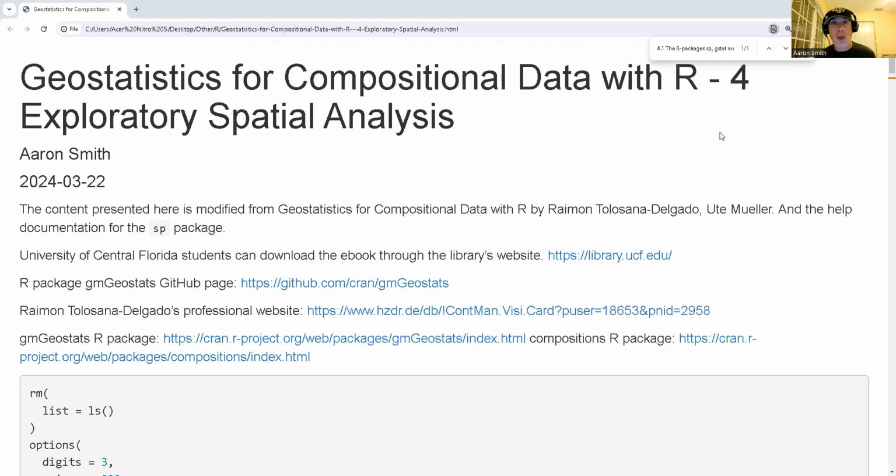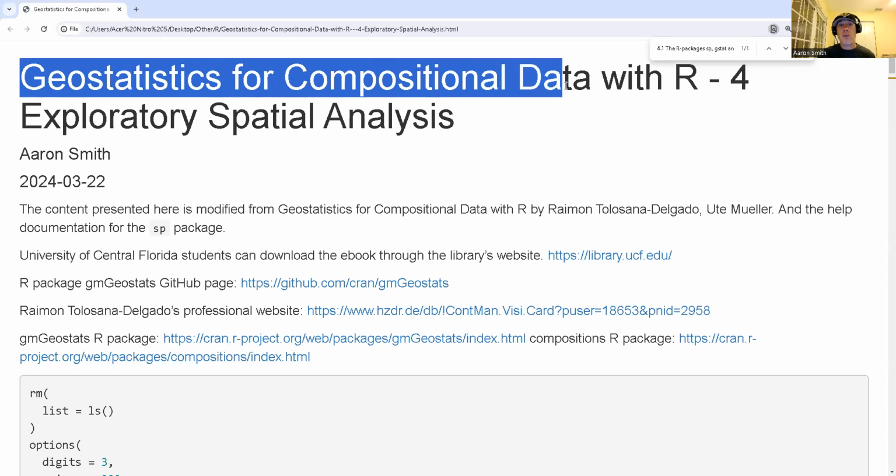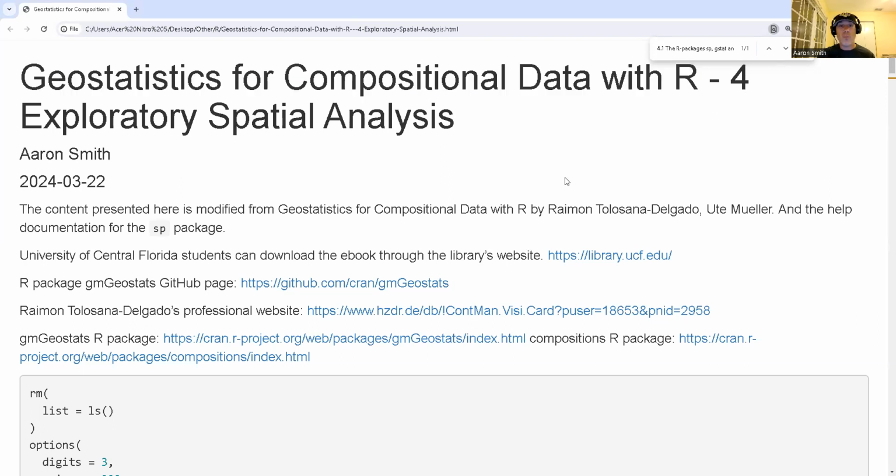So remember that when I have composition data, for every single observation, all the variables add up to a constant value. For example, if I had percentages, then for each observation, every single variable would add up to 100%. Or I could go with fractions where everything adds up to 1, maybe parts per million where everything adds up to 1,000,000. Now, for this to make sense, of course, all of my variable values need to be non-negative, 0 or positive.